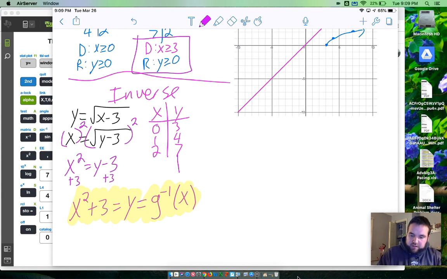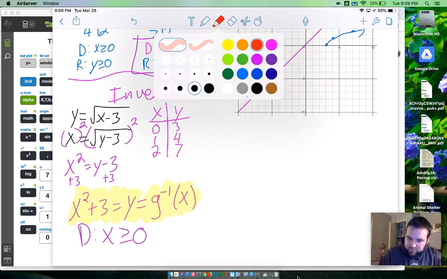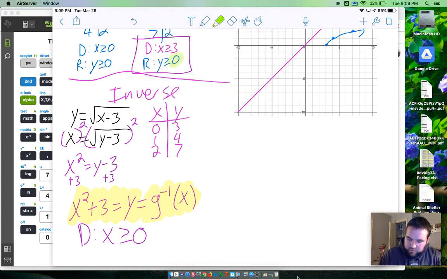So the domain of this function is going to be x is greater than or equal to 0. And again, this 0 comes from that 0. Those two zeros are linked. They just switch spots. It also includes the inequality too. And then for the range, I have y is greater than or equal to 3 instead of what was before, x is greater than or equal to 3. So that came from that.